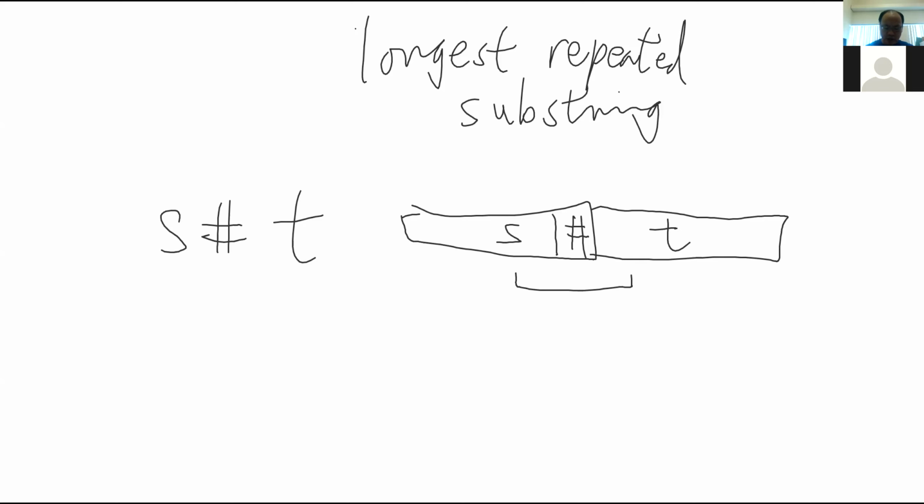And you cannot straddle like this either, because the position of the hash mark will be different.